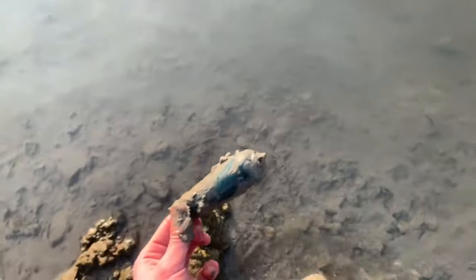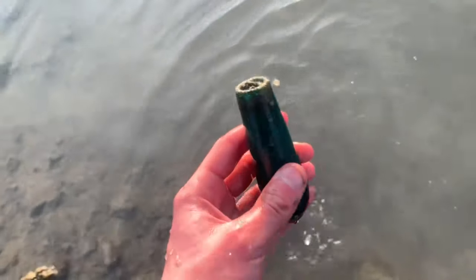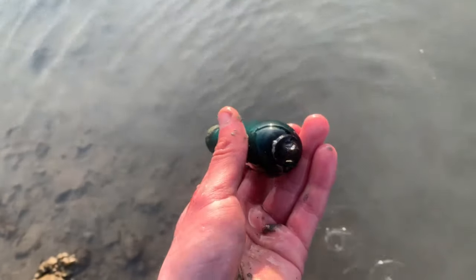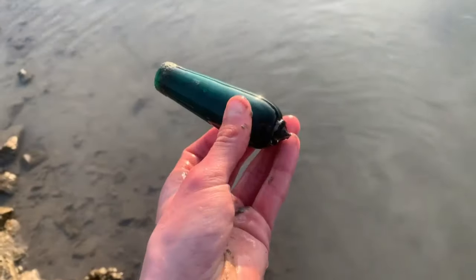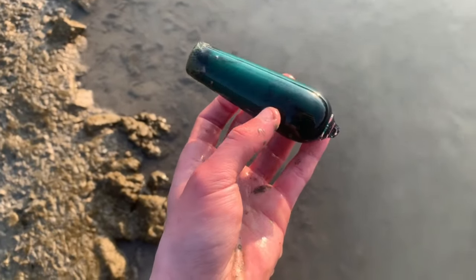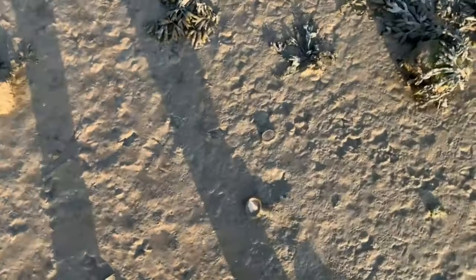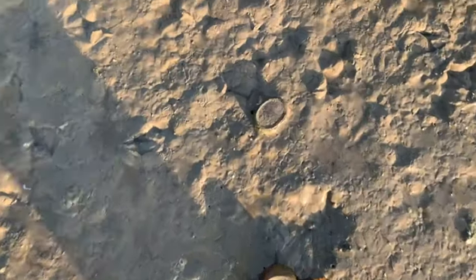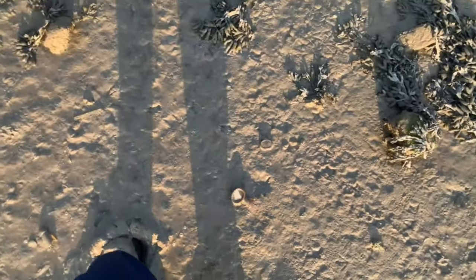That, to me, looks like a later set. Let's have a look. Never mind, I don't know what that is. What is that? Not sure. Let me know if you know what that is. Lovely. Look, it's a Bovril. In fact, there's two Bovrils. Little diddy one there, broken, and a complete one there. I'm not going to take them though today.